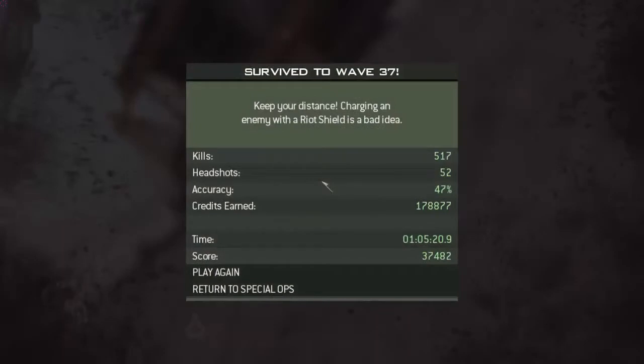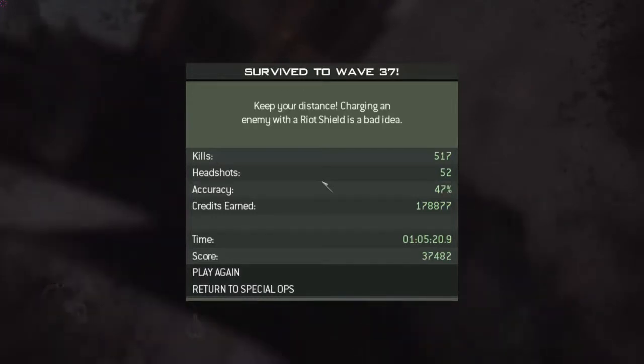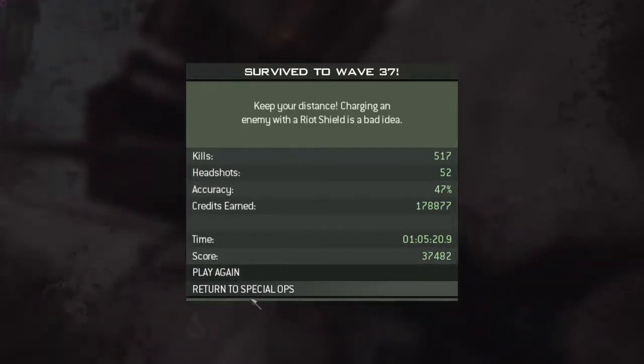Oh, forgot to throw a flashbang again. I mean, it might not have helped in that situation, but it might have. It's definitely beneficial to try to throw a flashbang before you do that. But I always forget. I'm always too impatient.